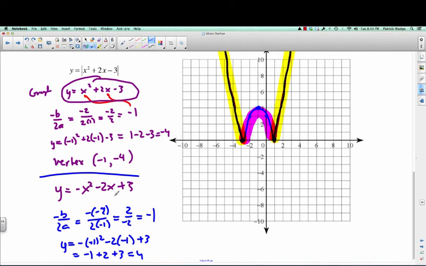It's perfect. This has an a value of negative 1. Negative means it faces down. Yes, this does face down. And it's negative 1, which means we can use a step pattern. Over 1, down 1. Over 1, down 3. 1, 2, 3. You see that?